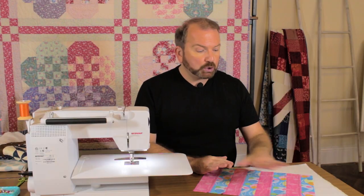Or it might even be that a particular fabric has frayed a little bit and you've got some thread on the back. You want to make sure that you trim all of those threads off before you start layering. It seems to be Murphy's law that there's a navy blue or bright red thread that snakes across the back of a bit of white fabric in your quilt, and you only spot it when you're halfway through quilting and it's right in the middle.